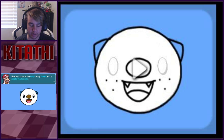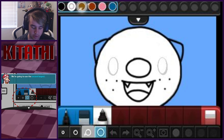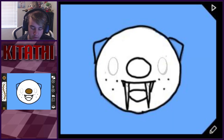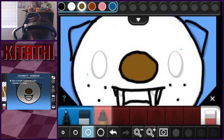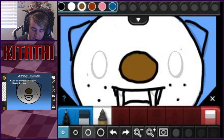Next step. Nose. Coloring the nose using brown and a smaller marker size. There are four marker sizes to choose from. We're gonna use the second largest. I got this. Hold on! There's some brown seeping out! Alright, never mind. We don't need to worry about that brown. Okay, we're just gonna be out.